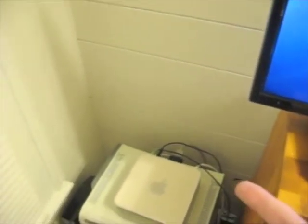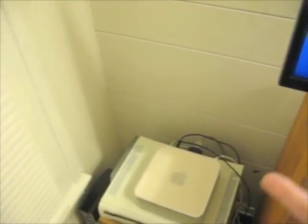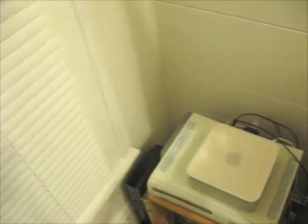I'm not sure if I can get a converter for that. It has composite, which I do not believe is possible for this, and it just has HDMI, so... Yeah, I'm not sure exactly about all that. I don't know sound equipment, guys. I really don't know that kind of stuff. Audio, sound, whatever. That's where I'm a complete noob. I got this far, though. I know some video stuff, man, but not sound and audio.